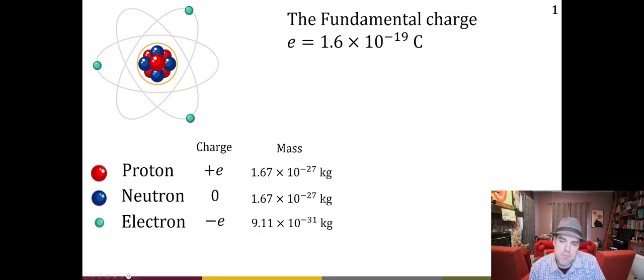If you notice, the mass of a proton is listed as the same as the mass of a neutron. A neutron actually has slightly more mass than a proton does, but to three significant figures they're the same, and so we're just going to use the same value here in this class when you need it. Electron has much less mass than these two have, as you see here, 10 to the negative 31st instead of negative 27th.